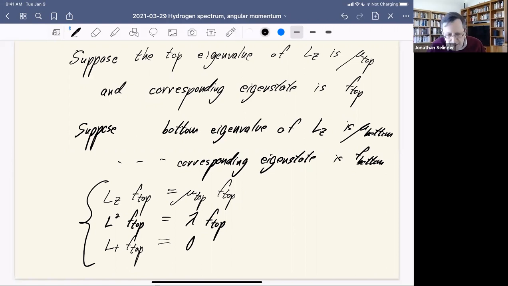And likewise on the bottom, the same kind of relations apply. Amazingly enough, these equations are going to let us solve for the eigenvalues. We're actually getting close, but I ran out of time, so I will finish this story tomorrow. I'll catch up with you tomorrow, same time, and we'll use this information to figure out stuff about lambda and mu. I'll stop here and answer any questions if there are any, and otherwise see you tomorrow.